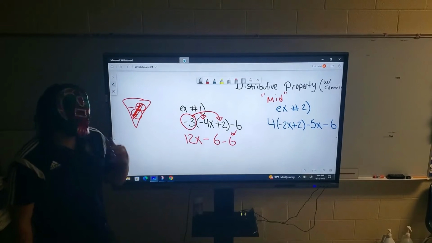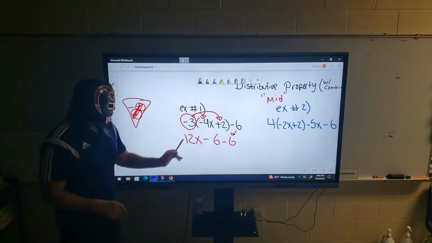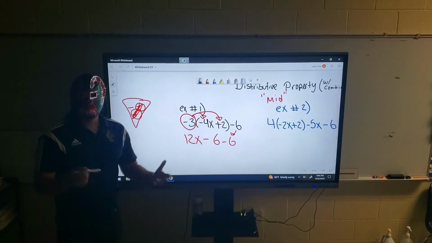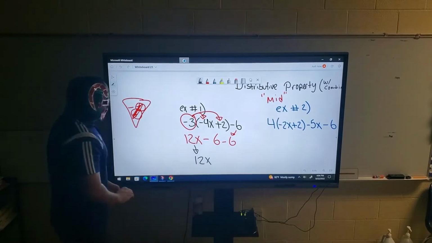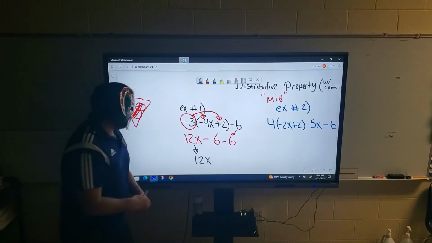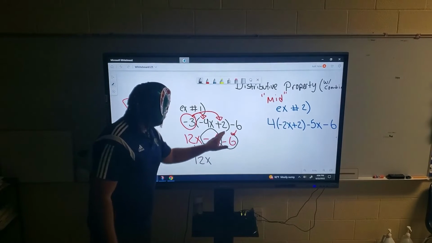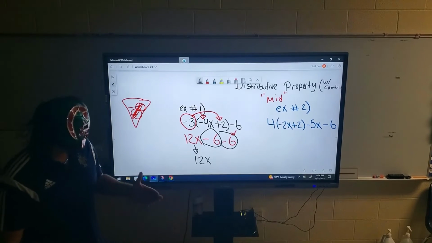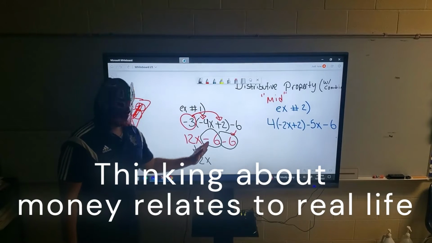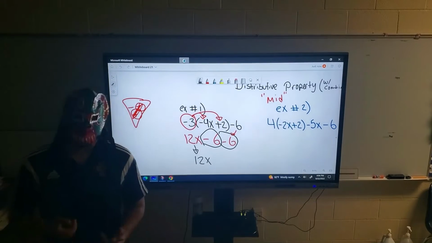And here we go to something that we already knew how to do, or something that we've done before, which is combine like terms. Look for something that you can combine. So in this case, 12x. There's no one else with the variable x, so just bring it down. Here is where some of you will also get confused. You have a negative 6 or minus 6, and you have another one right here. Some of you are at work thinking about money. So for example, if you owe me $6, there's a minus. You owe me $6, and then you owe me $6 again. You're going to owe me 12. So it's a minus 12.